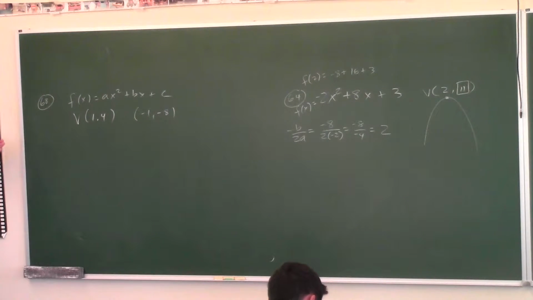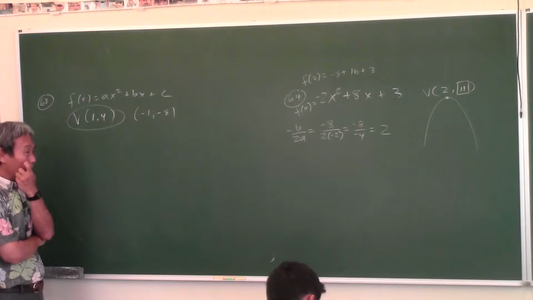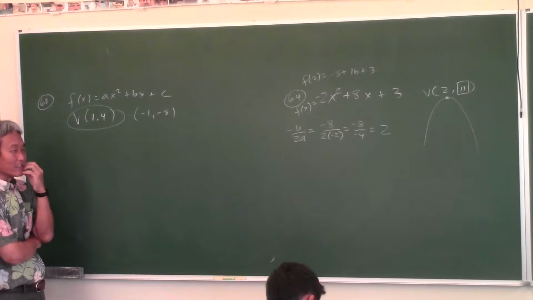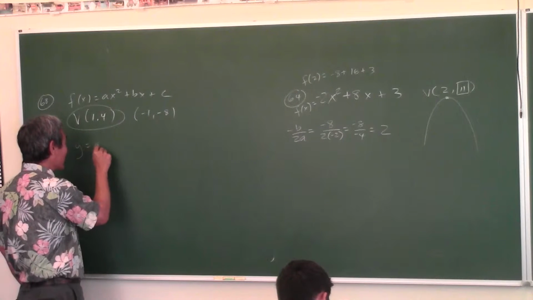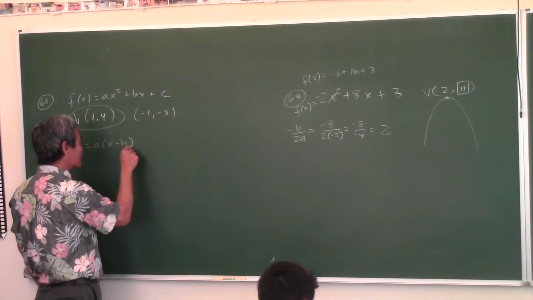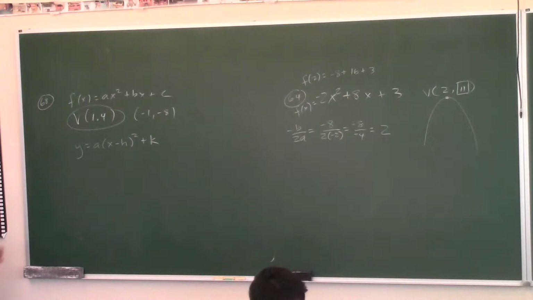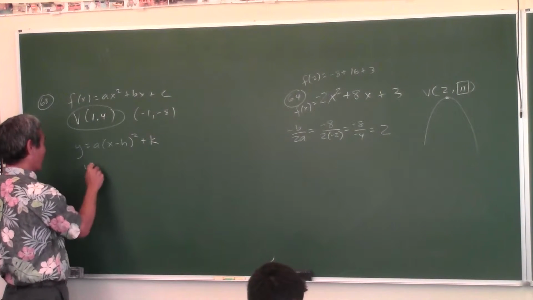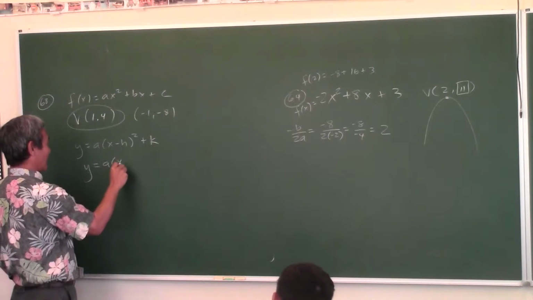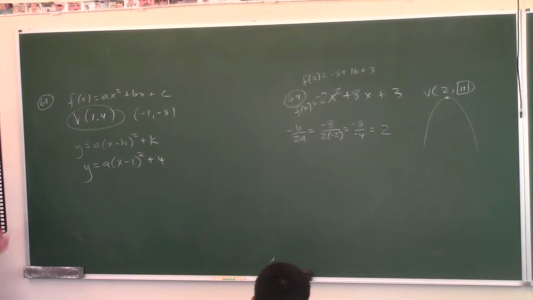So we already did a problem like this. If you know the vertex of the parabola, what form should I use to write the equation? Yeah, the vertex form, right? That's this one: y equals a(x minus h) squared plus k. Since we know the vertex, plug in 1 for h and 4 for k. So this is what you get: y equals a(x minus 1) squared plus 4. Anytime you know the vertex, you don't even think, you just use vertex form.